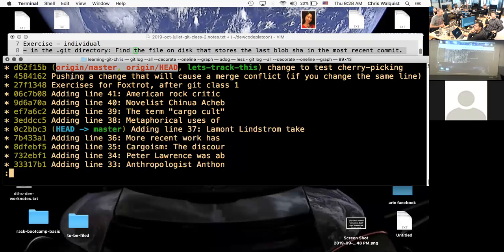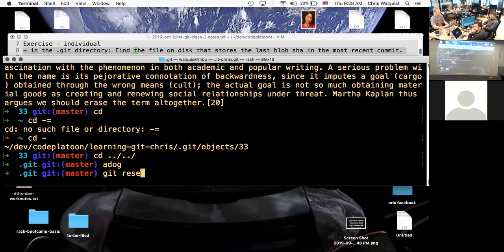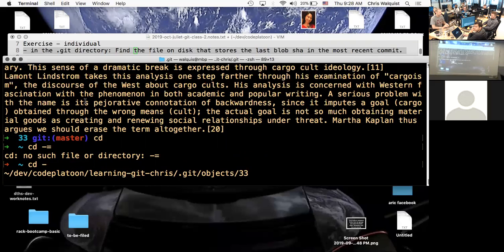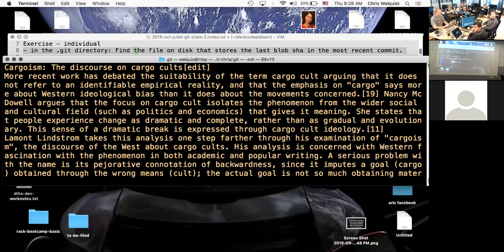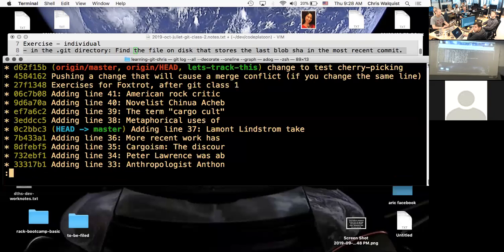Git reset --hard. Okay. And then the first 4 of the SHA. So what do I feed the reset? DB62F. Okay.